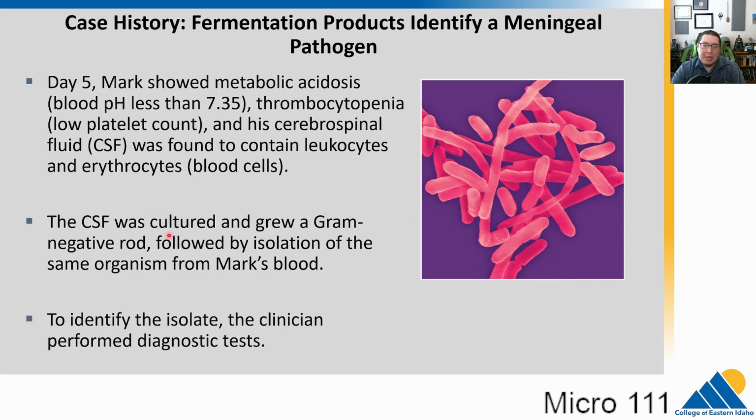And they can find that now in his blood. So he has some sort of bacterial infection. Because he's so small, it could be quite serious because it can circulate throughout the body. So we need to identify immediately what the organism is in there. So we're going to do some diagnostic tests.